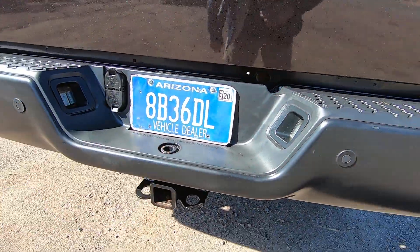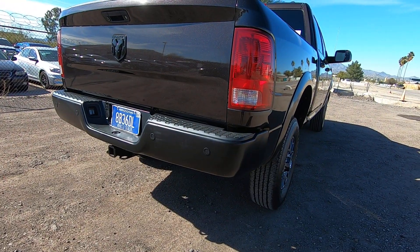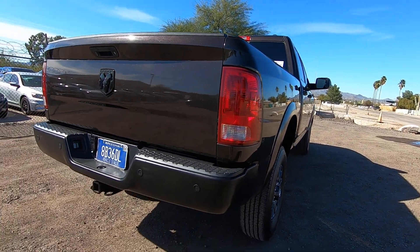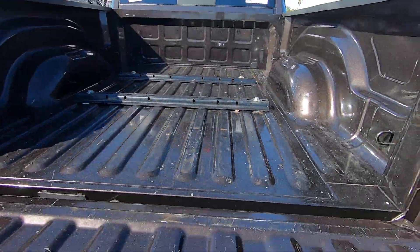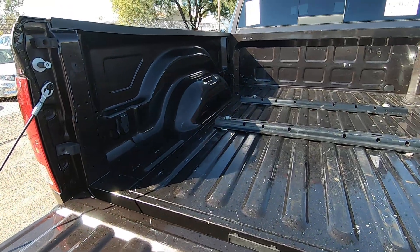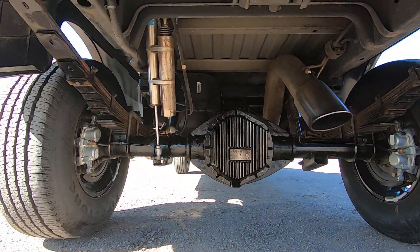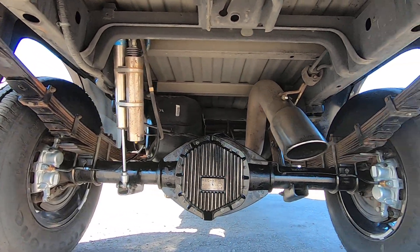In the Carfax it'll say no accidents reported, but it does say rear damage. I would say that at some point this rear bumper has been replaced because it's too perfect — obviously no body work anywhere, but that bumper looks too good. So I would say he backed into something; it wasn't an accident. Look at the bed — with not even a bed liner, it looks like nobody's ever put anything more than 10 pounds in it. Looks like somebody recently did brakes. There's your rear aftermarket suspension — it's beautiful.